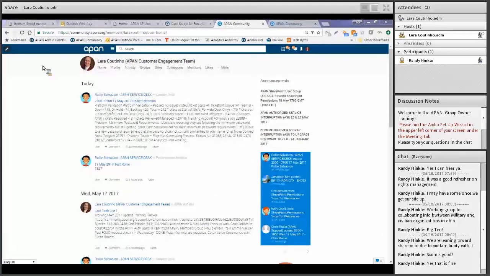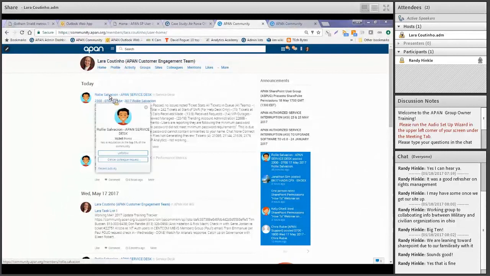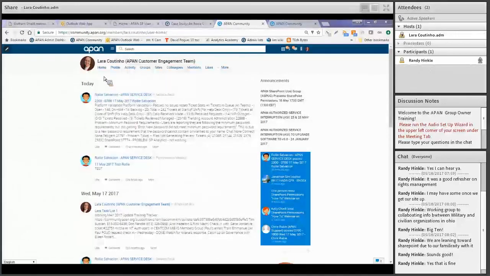So after you've logged into APAN, this is the page everybody sees. You've got your name up here at the top, and when you hover over that, a little pop down happens where you can see a little more information about a person, and that happens to everybody here. There's Raleigh on our service desk. And you've got your picture, and you've got all sorts of tabs for things that are yours. I'm going to show you those in a sec.